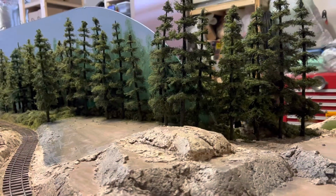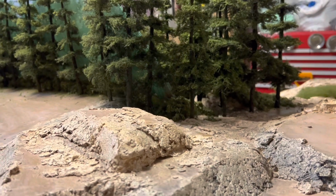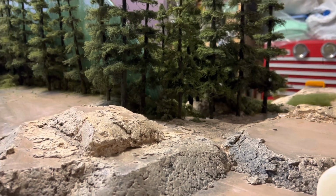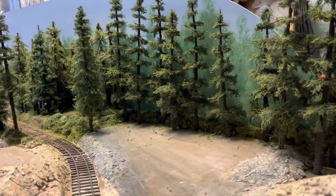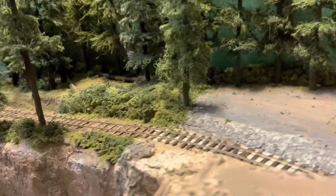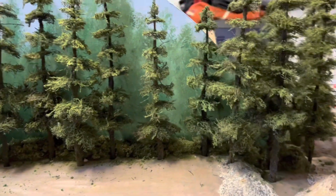So from this angle, nice dark forest that even when I get a lot more trees in, there's going to be enough open areas that you can kind of look down and see rock and ground in it. Should look pretty good. I've got my back tree line in place up to the seam for the two sections of the layout. So that's right in there. That's pretty well hidden. So this is looking okay.